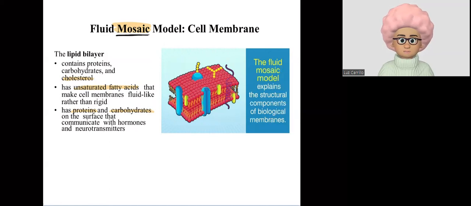Now, the fluidity of the fluid mosaic model is defined by the idea that in these components that make a membrane, the unsaturated fatty acids, because we saw before how unsaturated fatty acids have more of a liquid consistency, and since they are the main fatty acid that we see in the phospholipids that are part of the structure for the membranes, that gives the membrane a more fluid-like structure than rigid. But in a way that makes sense because these cells are going to be undergoing changes and moving around and are going to be intaking molecules and actually transporting molecules throughout the cell. So they need this flexibility.